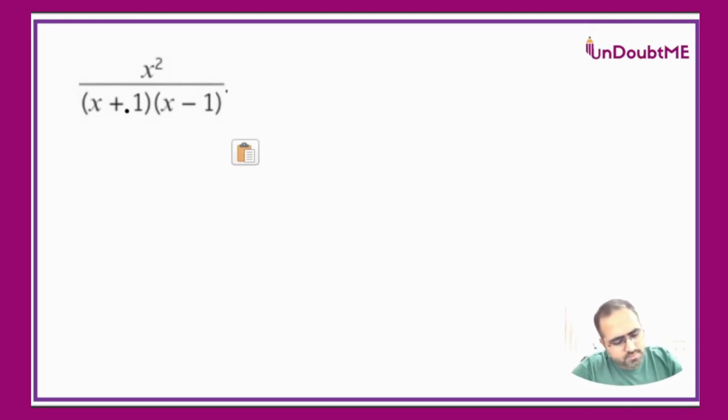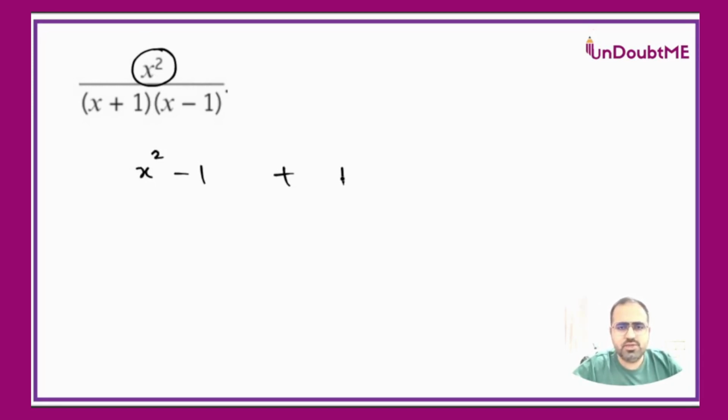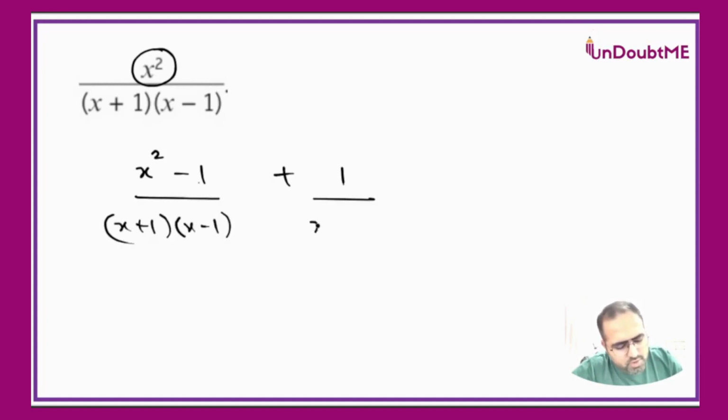So what I will do is write this x square as x square minus 1 plus 1. There will be different ways to deal with different questions, so it will vary from question to question. There's no fixed rule for it. I have just done minus 1 plus 1 in the numerator. I can mathematically always do such things. Then I will individually take the denominator below both of them, and I will notice that x square minus 1 can also be factorized as x minus 1 times x plus 1. So this whole thing will get cancelled and I will get 1.